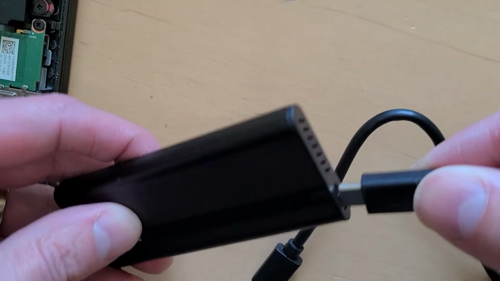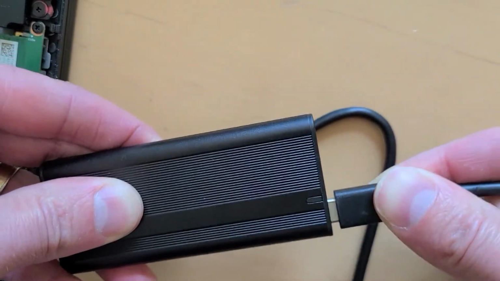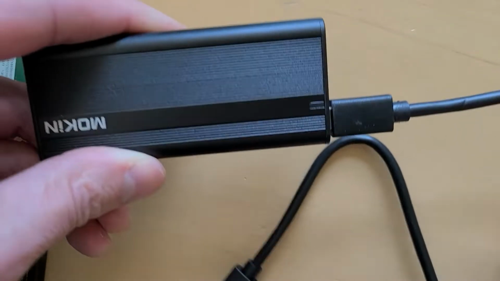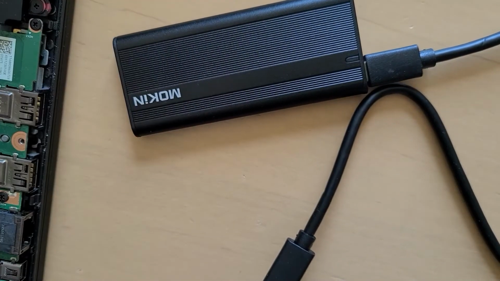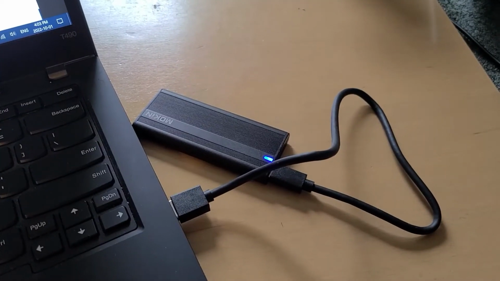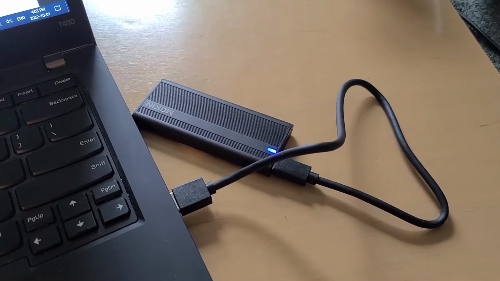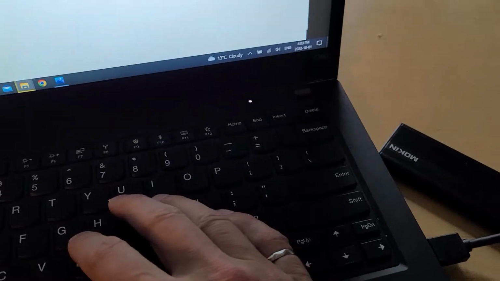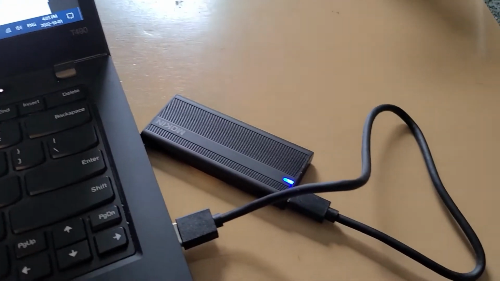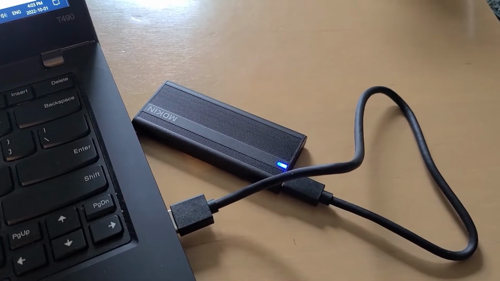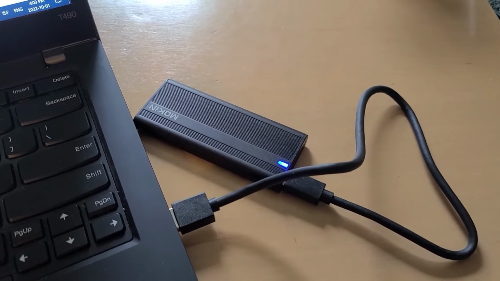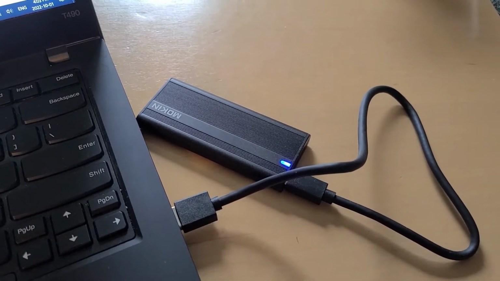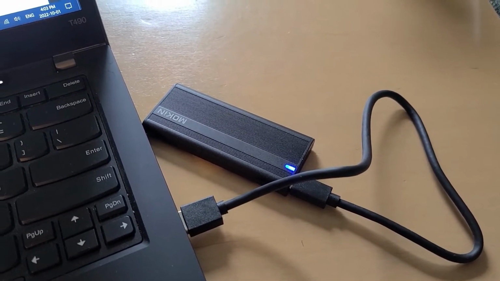And insert the USB cable that was provided. And hook this up to our laptop and we should be able to read the drive. All right, once our USB adapter is hooked up to another laptop, we can go ahead and hook it up and it should show up as a USB drive on that machine. And then you can simply just copy and paste the files from the drive to the new laptop.